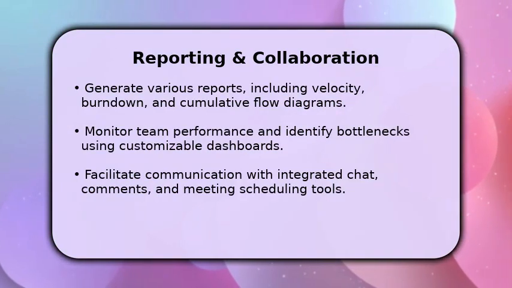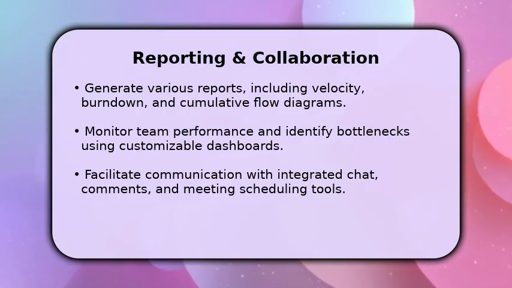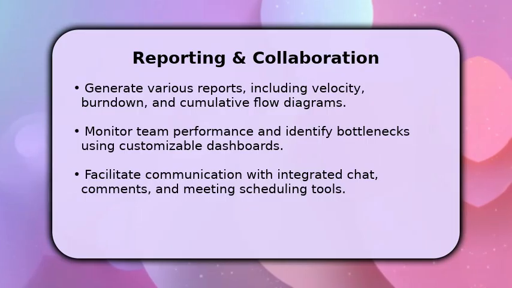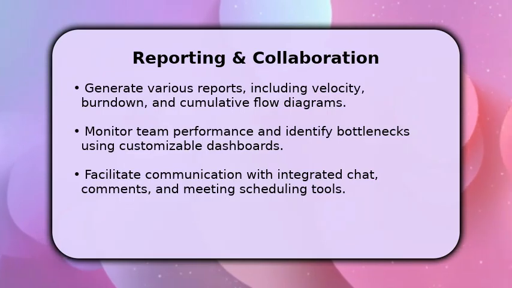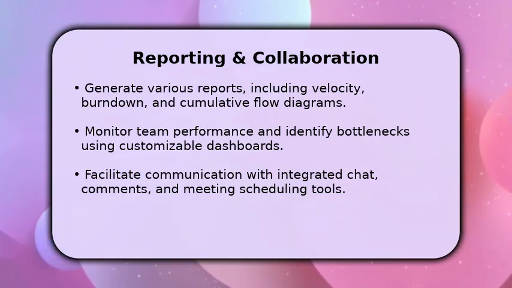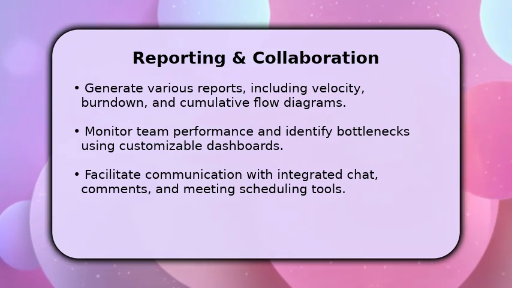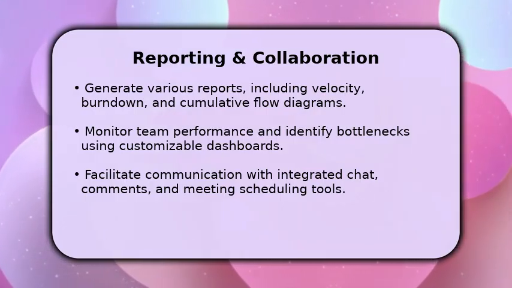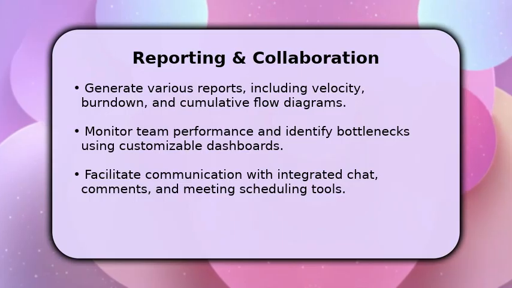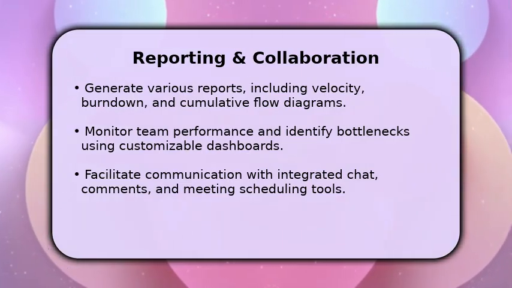Zoho Sprints offers robust reporting and collaboration features to keep your projects on track. Generate insightful reports like velocity charts and burn-down diagrams to understand team performance and identify areas for improvement. Customizable dashboards provide a quick overview of project status and team engagement. Enhance teamwork through integrated chat, comment sections on tasks, and a dedicated meetings module, ensuring seamless communication and efficient decision-making across your entire Agile team.